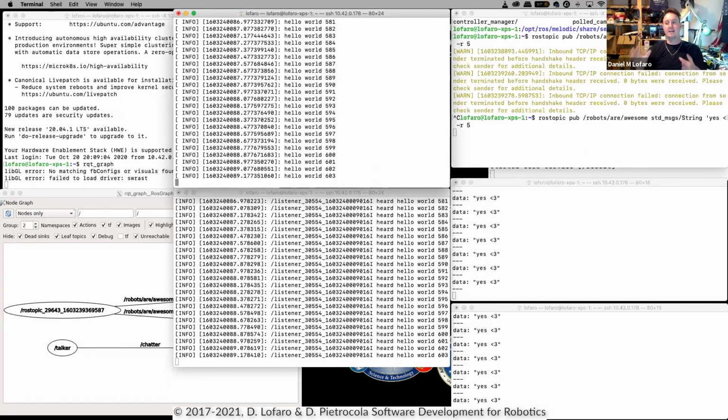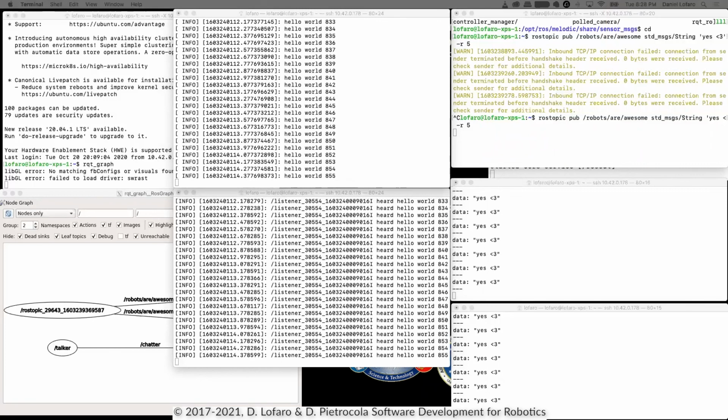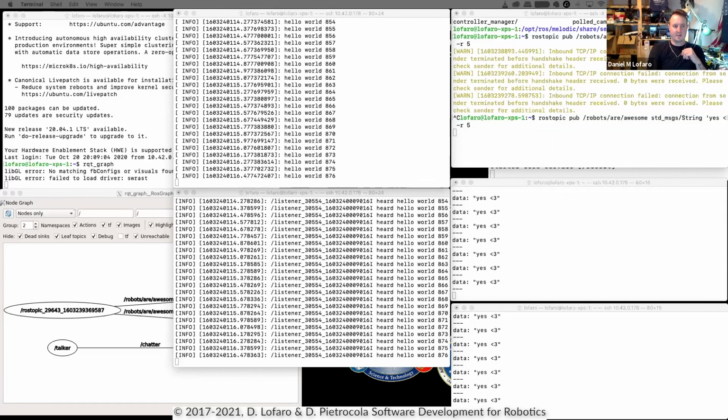So that's one of the other nice things about ROS or using this type of IPC: having it run over a network helps standardize things so that you can run different programming languages, which allows you to use the right tool for the right job. That makes sense? Yeah. Great.